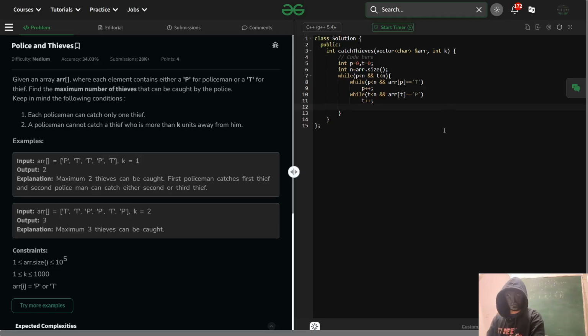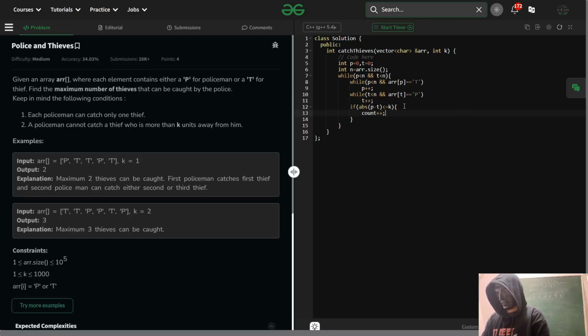So once we find the thief, we'll check the absolute value, basically the distance is what matters. Whether police is on the left side and thief on the right side or vice versa doesn't matter, so that's why we are taking the absolute value. If the absolute value of p minus t, the distance between police and thief, is less than or equal to k, which is asked in the question, in that case our answer will be increased by 1.